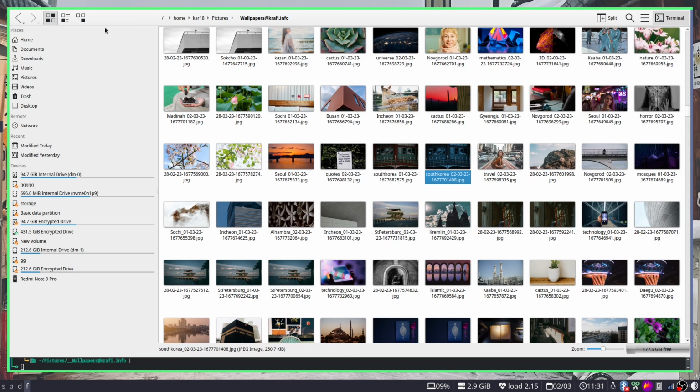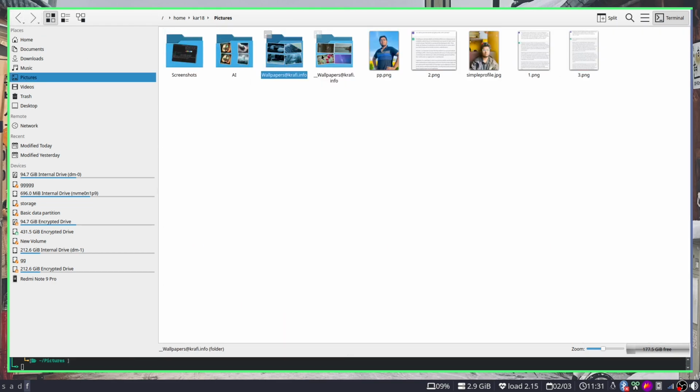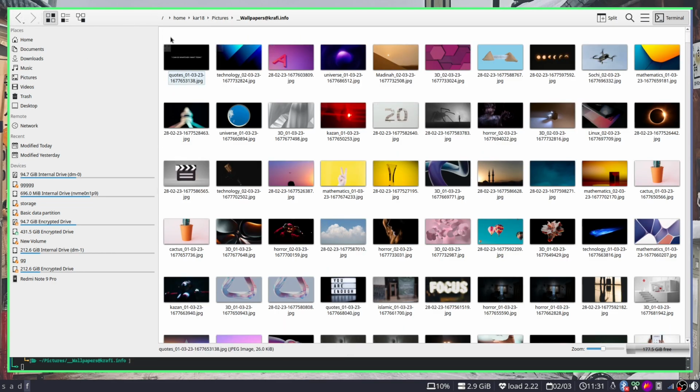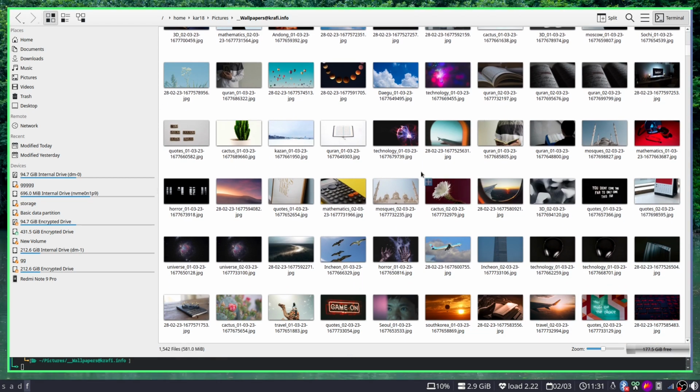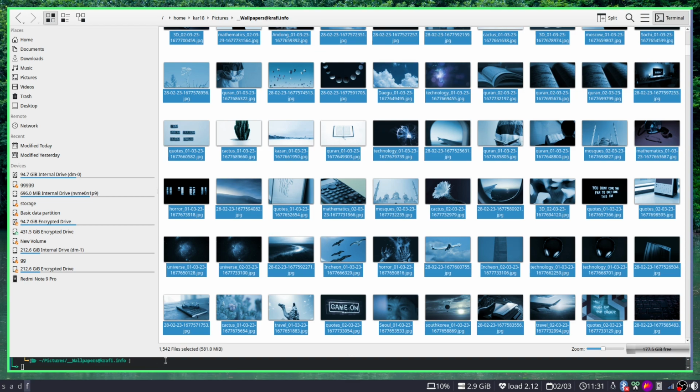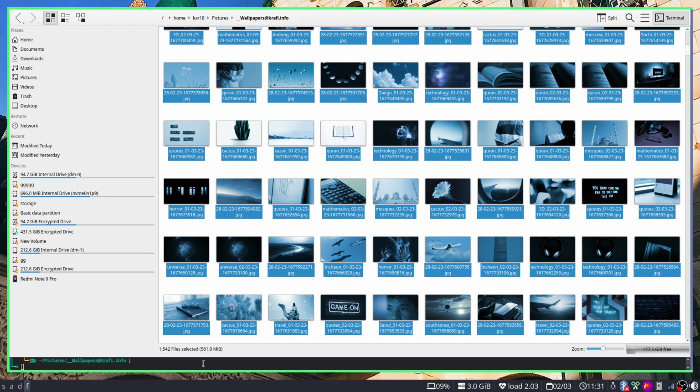And I just copy it from this to this, just to save the photo. There is a total of 1500 wallpapers generated, right?